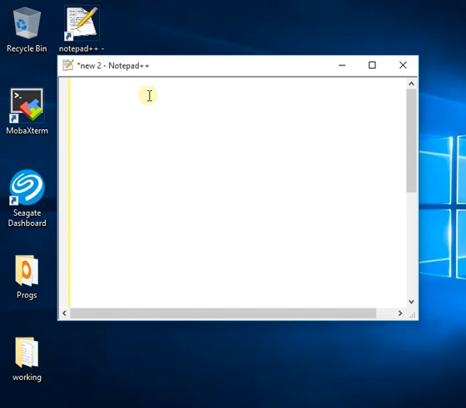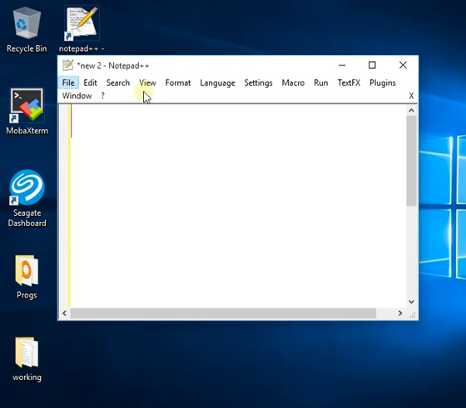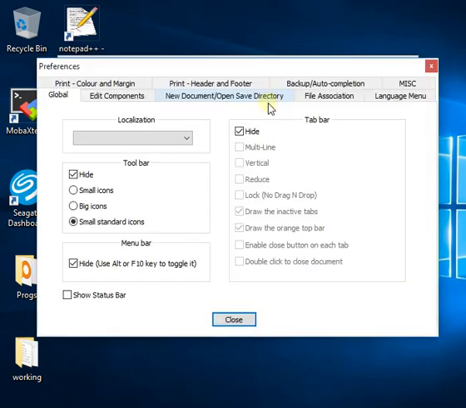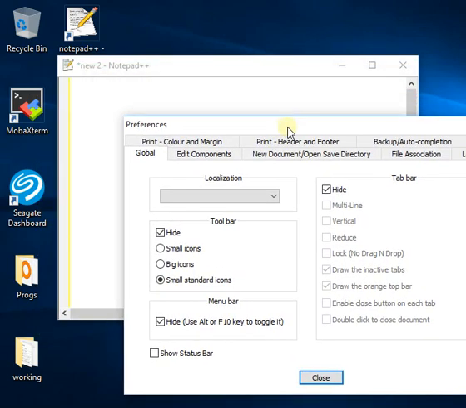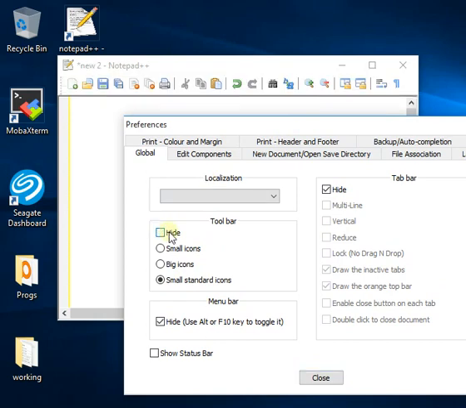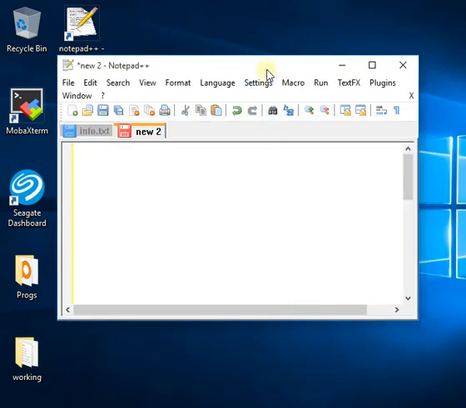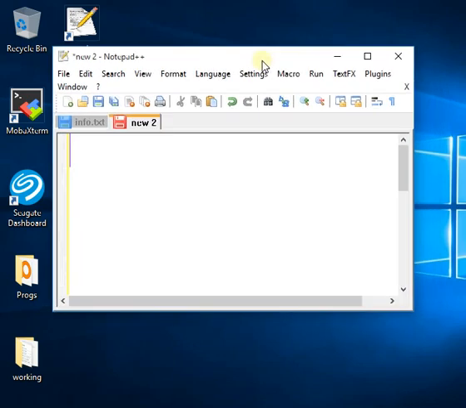In this mode, you just press the Alt key and we'll see the menu bar, and from here we can choose settings, preferences, and then unhide the icon bars, the toolbars, the menu bars, and the tab bars. This is how it looks normally, and it's very customizable. That's why I showed it as it was before.